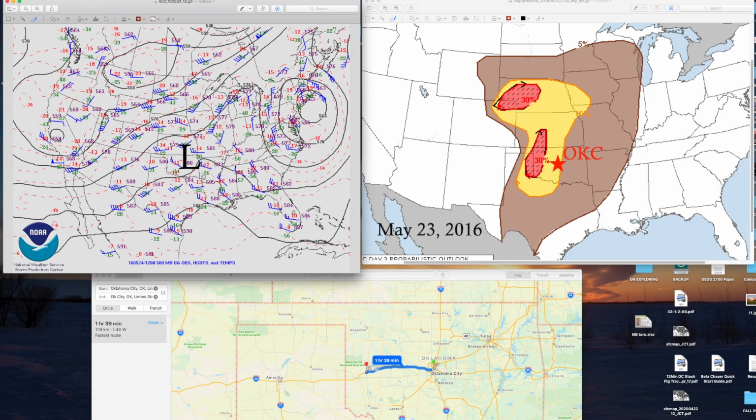I see an upper level low here because of the counterclockwise circulation. And I see another upper level low pressure here because of the counterclockwise circulation. Now we're going to find our troughs and ridges. In this case, there's a trough like this.